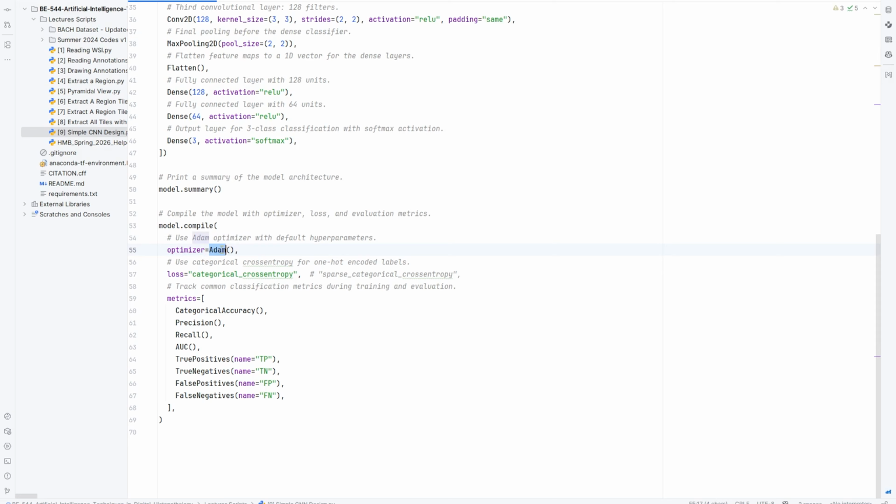And here we used the Adam optimizer. There are multiple optimizers that we are going to use, including Adam and stochastic gradient descent. The loss function is a function that will calculate a value using the ground truth labels, or actual labels, and the predictions. And here we are using categorical cross entropy. In a future lecture, we will understand the difference between different loss functions, including categorical cross entropy and sparse categorical cross entropy.